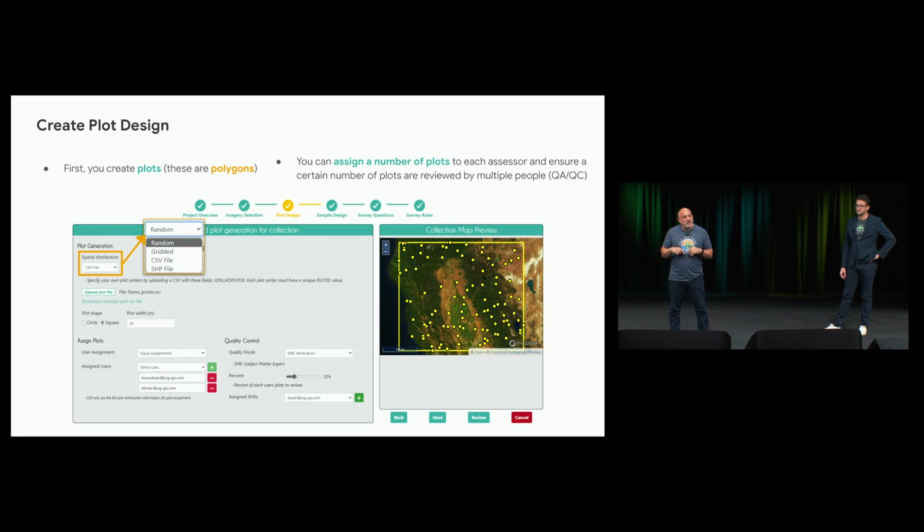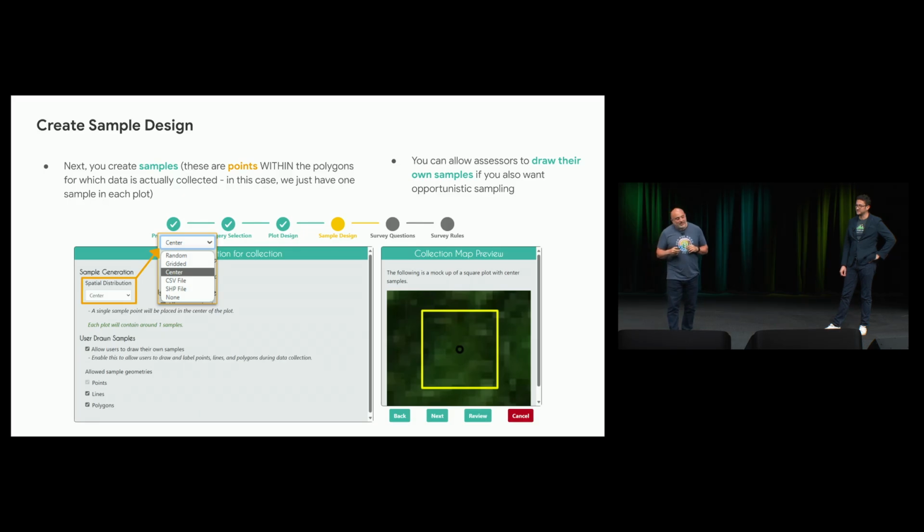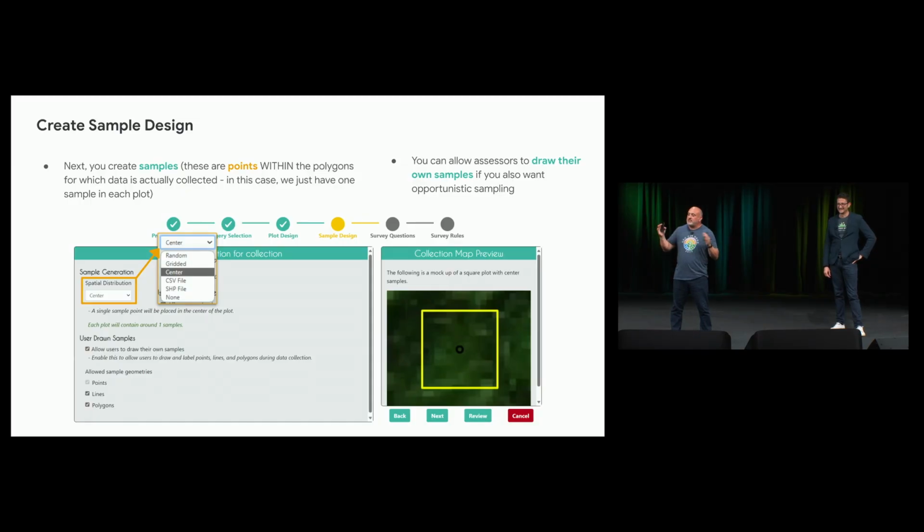And then we also want somebody to check on them, right? This is the quality check. I want to be able to activate that stuff. I want a subject matter expert to verify the samples that they're collecting. And God help us, I'm the subject matter expert in this example. I also don't want to sample too many of them, so I'm going to limit the amount of stuff I'm going to check to 20%. So I say, okay, I'm going to check 20% of their samples, and we're going to go. Just keeping them honest. I'm watching you, Kyle. All right. Now we have the plot designed.